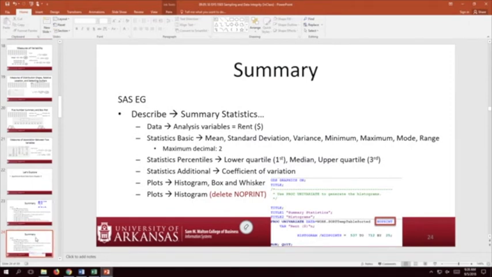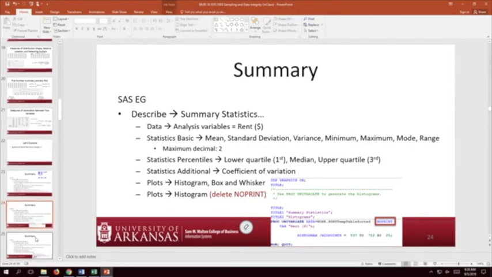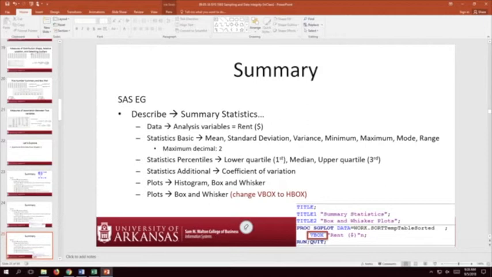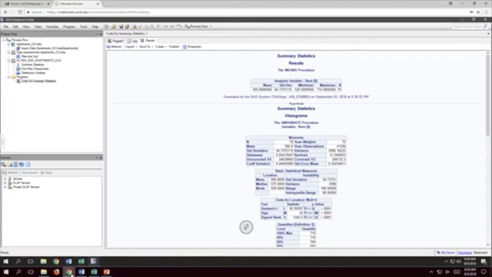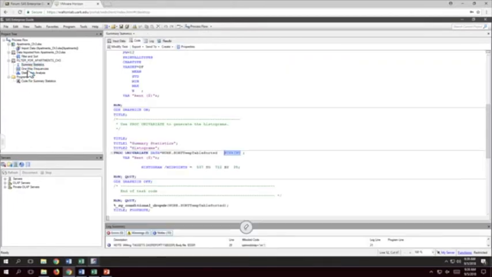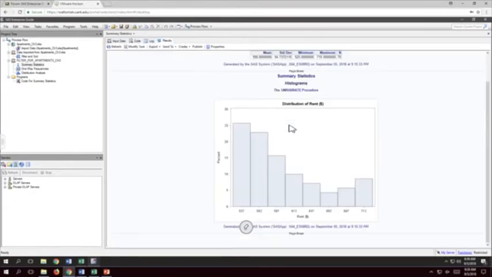Another thing we can look at, let's see, have we done a box and whisker plot? We're going to have to go back and get the box and whisker plot. So if I go back to my summary statistics, I don't want to look at the code anymore, I want to look at the results.